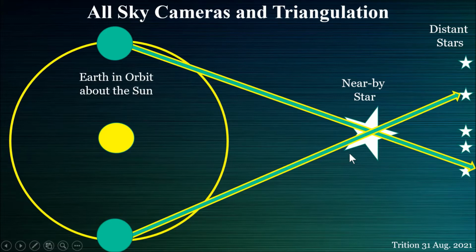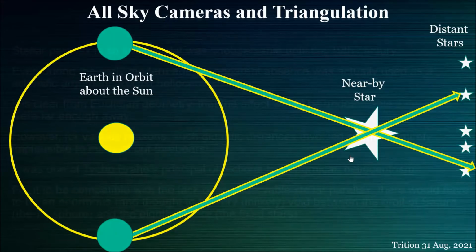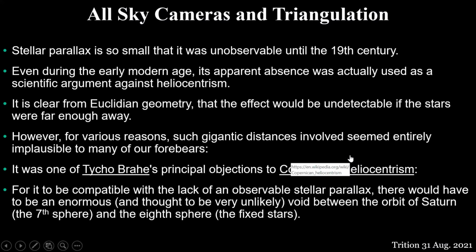And the argument was quite fundamental in terms of what people were thinking in the early part of the 19th century. Even at that time, just over 200 years ago, the absence of parallax in stars was being argued as a reason why the heliocentric theory of the solar system wasn't correct. Again, back to the spheres, with Saturn on the outermost sphere, and outside that the fixed sphere with all the stars, the eighth sphere.